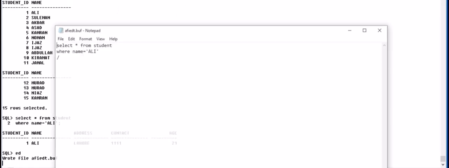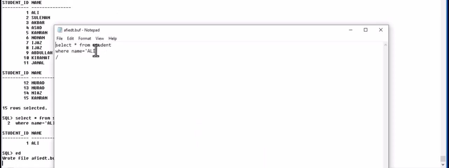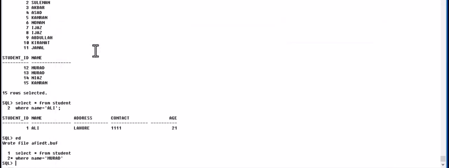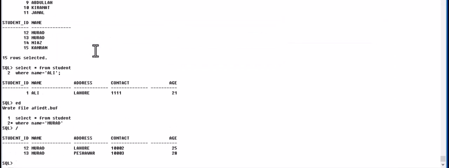If we write where name is equal to Murad, there are two students with the name Murad, so student ID 12 and 3 records will be displayed.